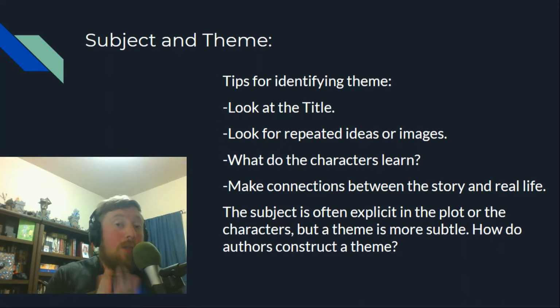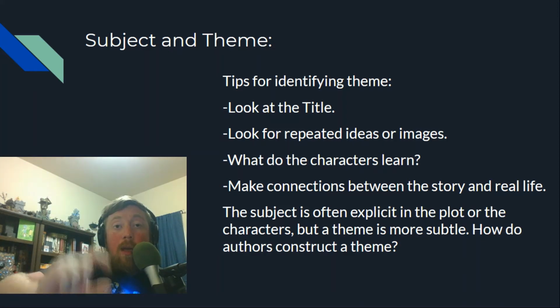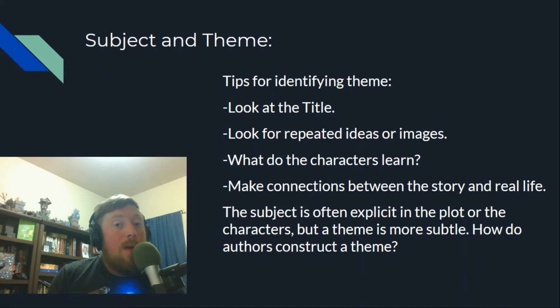What do the characters learn? One of the reasons why story connects with us is because we connect with the characters, right? Often the characters become an avatar for us, just like the characters in video games that represent us. In a video game, the characters move about and learn things, and we read this story as the characters go through it. As they learn, we're learning similar or the same things, or we're learning what not to do in some cases, right?